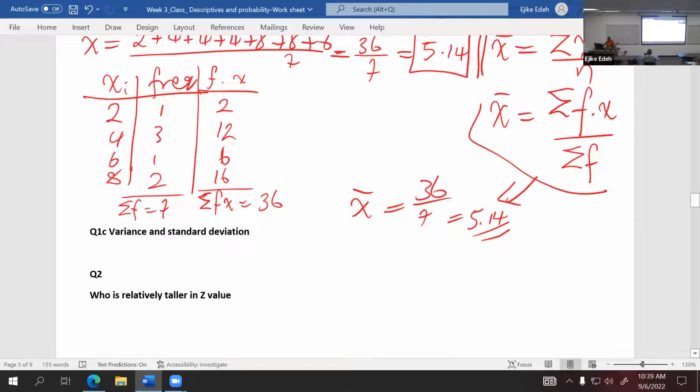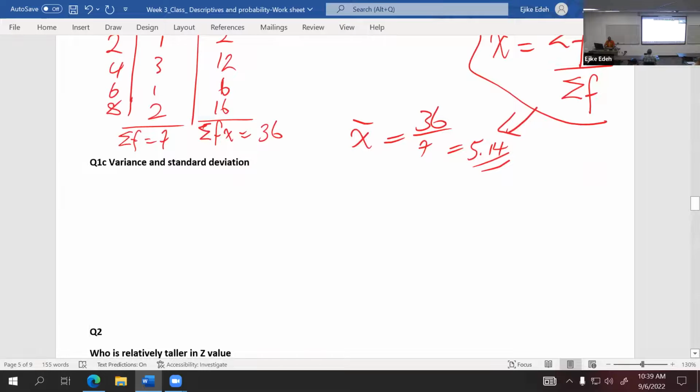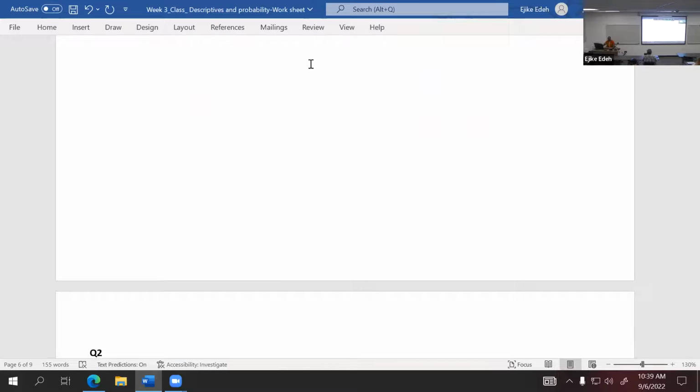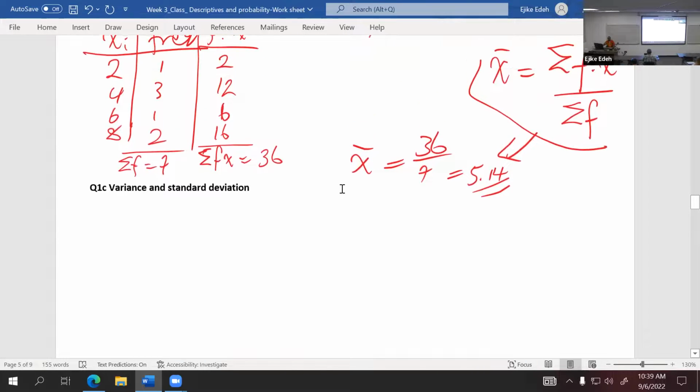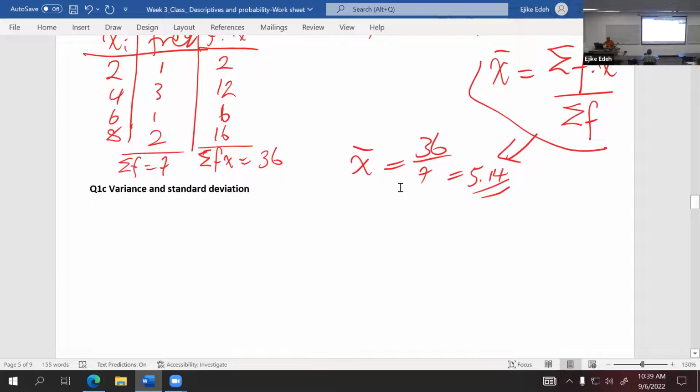Okay, so let's go ahead and touch variance and standard deviation. If we cover that, that will be okay. We have 5 minutes. We only have 3. That clock's wrong. Sorry, say that again. We only have 3 minutes. Is my clock on the computer wrong? We're supposed to end by 10:45, isn't it? And it's 10:42. The clock on the computer is wrong. So we get out in less than 2 minutes. Okay.